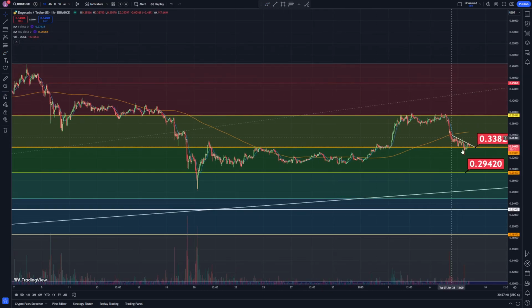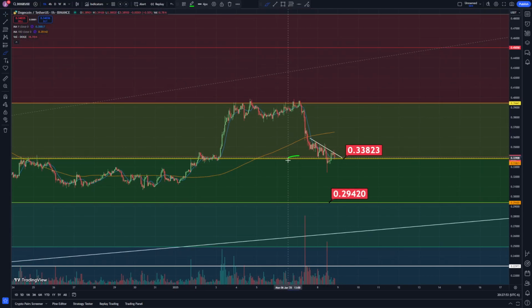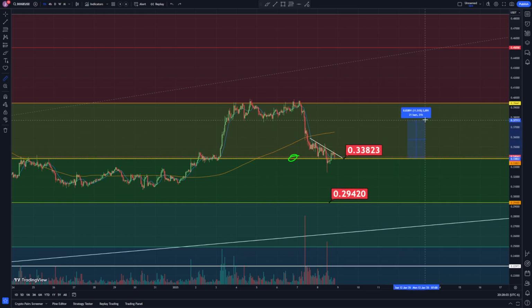We did get this nice little run right here though, so it's going to be interesting very shortly. I'm very curious, are we going to be bouncing right now? Like I said, I just filled this limit order. So is this position, are we going to be able to trade off this position and target up here? I bought right here, and if we do the ruler tool all the way up to there, it's around 16.6%.